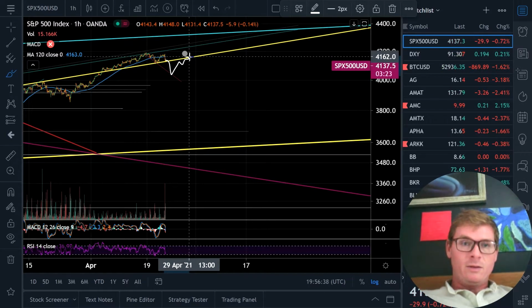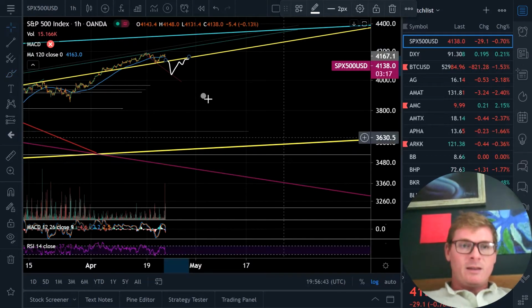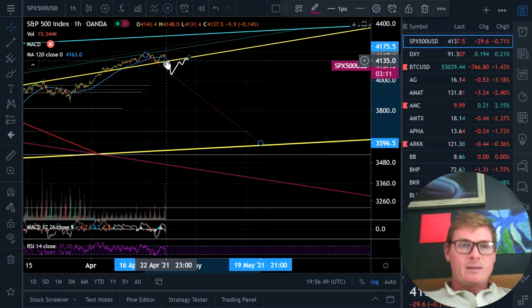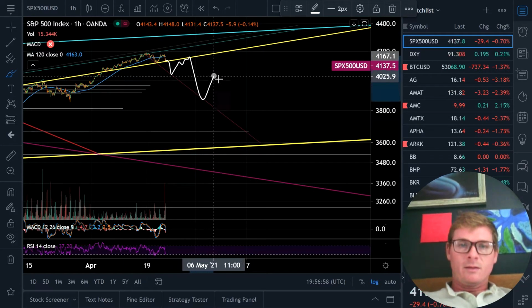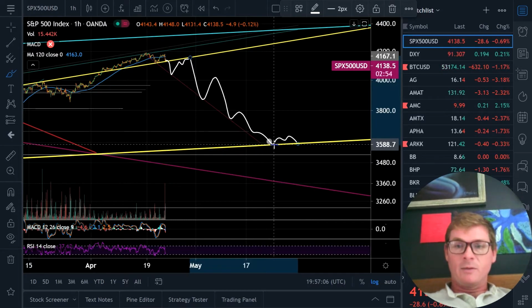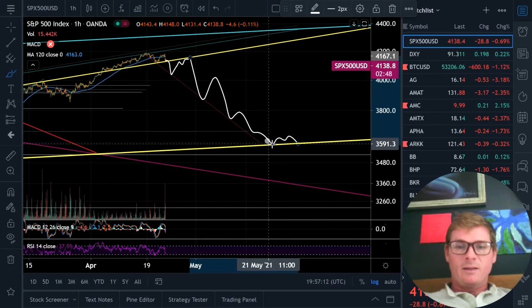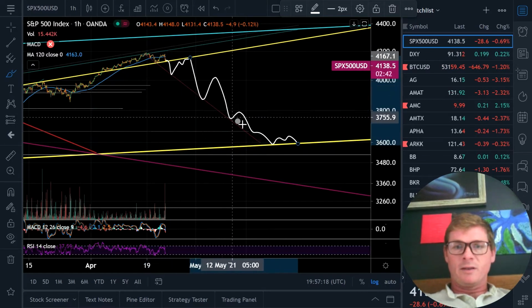And then who knows? If we're gonna make a bear move, let's look at it. There's not a whole lot in between this little bull channel and the bottom of the big bull channel. There's just not much there. And so maybe that's a bearish trend line, and who knows, down to the bottom of the big bull channel. If we were gonna do a real bear move, that's where I would see it, around 36, and that's getting into late May. So if we wanted to do bear moves all throughout May, we've already got a bear trend line painted.